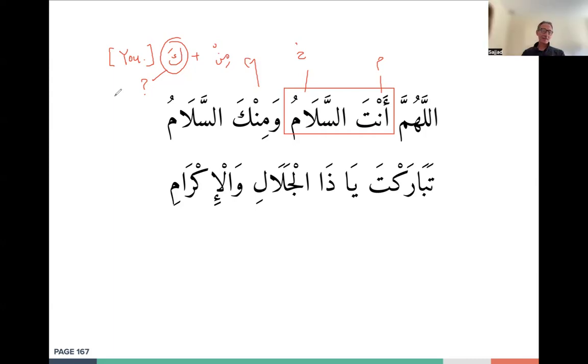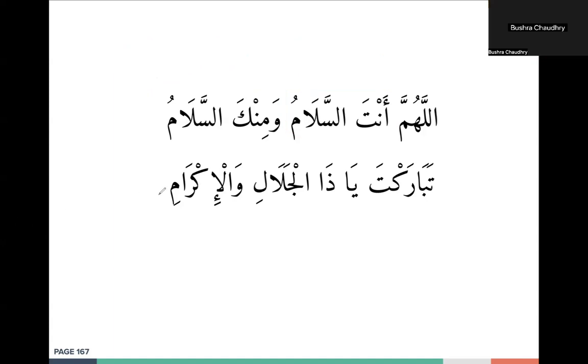Yeah, it's clear. Okay. وَمِنْكَ السَّلَامُ. وَمِنْكَ, from you is peace. That is probably the direct translation, and "comes" is understood in the middle. In the translation it says, from you comes peace. Yeah, because minka, from you. We could say from you is peace. So "comes" is implied. It's understood. It's from you, we are implying here.